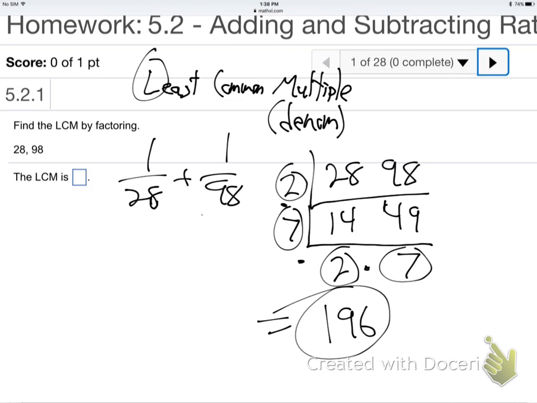That's the lowest number, as big as it is, that they both will divide into evenly. You can check your calculator. 196 divided by 98 goes cleanly. 28 will as well. It's the lowest number they'll both go into. Does everybody see how I did the ladder thing? You put the numbers there, you say what goes in, again and again until nothing more goes in, and then you just multiply all the numbers on the outside. There it is. All right, good.